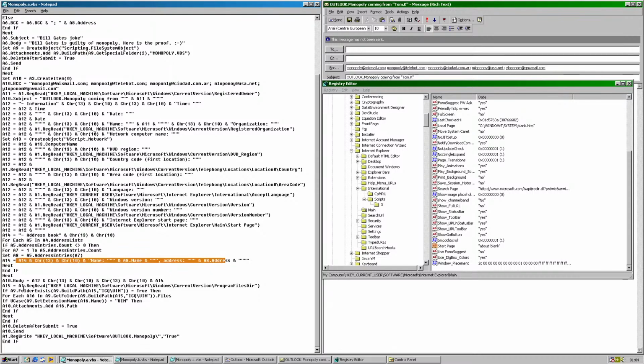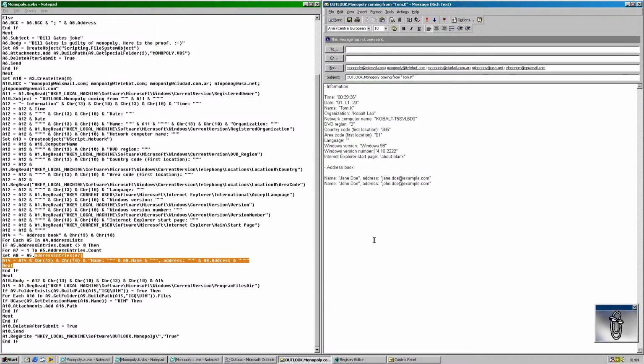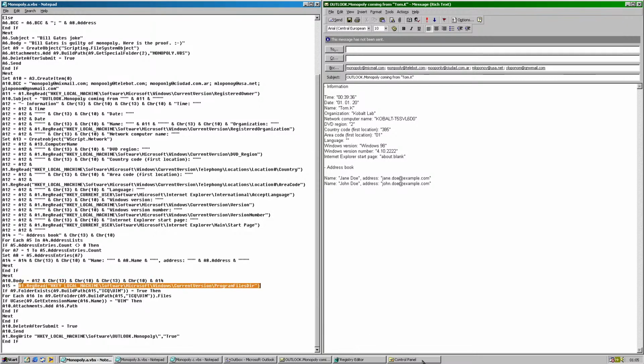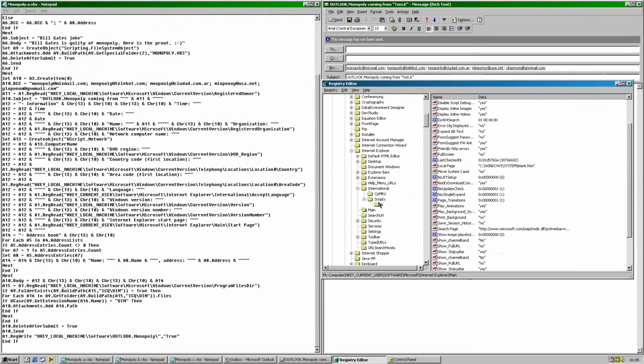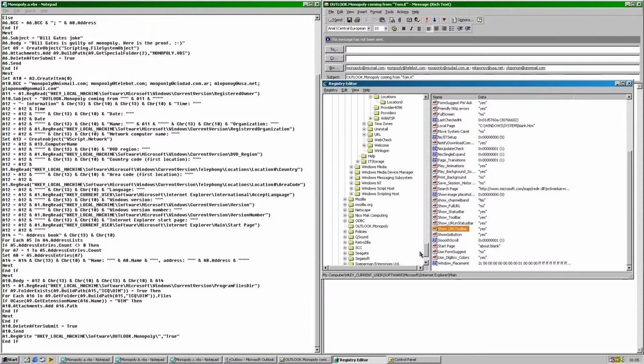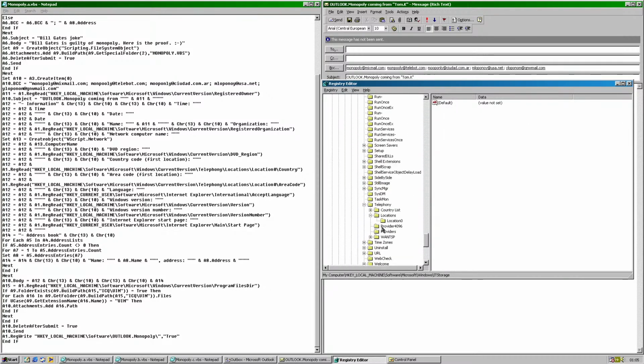All of that, and let's see. So yeah, let's add in the name and the address, and what's this? Profiles directory should be what exactly in here?